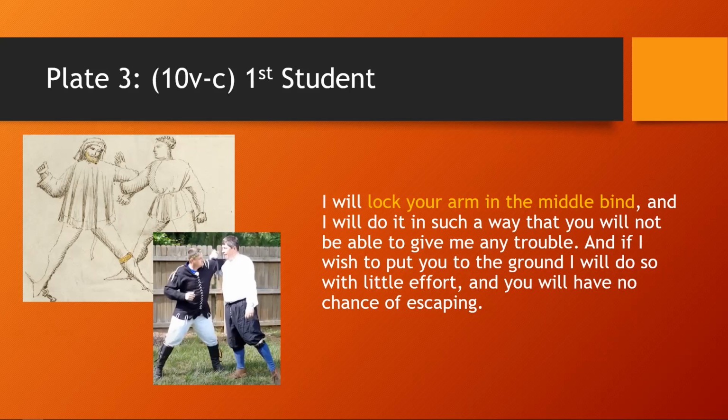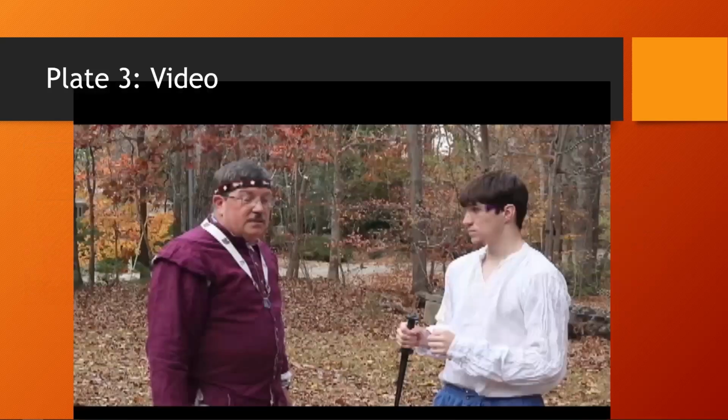I will lock your arm in the middle bind, and I will do it in such a way that you will not be able to give me any trouble. And if I wish to put you to the ground, I will do so with little effort, and you will have no chance of escaping. So we switched back. The person with the dagger is now the victim again, and the person on the left, who is wearing a garter, is doing a bind in such a way that he can throw the attacker to the ground. All right, here's my son and I doing this.